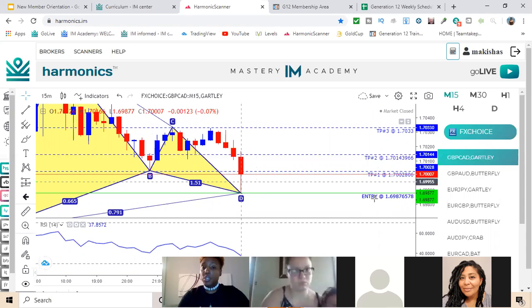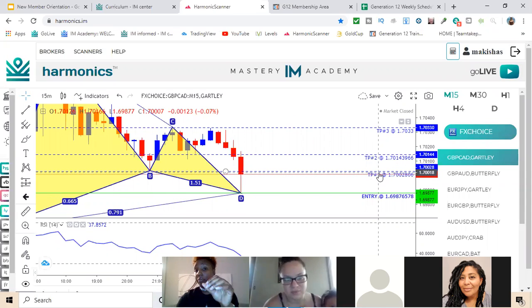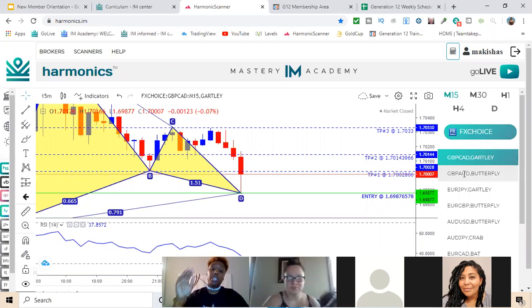To know if it's a buy order, because remember, it doesn't tell you back here in words whether it's a buy or a sell. So when you come back here, you're going to be wondering, okay, is it a buy or a sell? The reason you know is because the take profit is above the entry. I'm going to say that one more time. The take profit is above the entry. That means a buy order. Or a sell order, if I can find you one, the take profit will be below the entry, and you know you're getting in for a sell order.